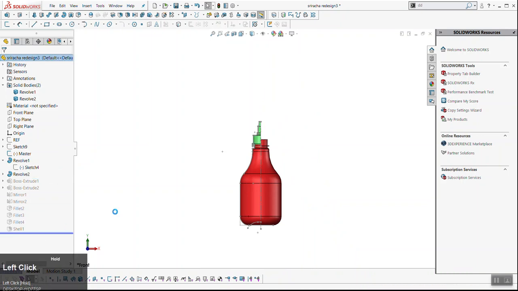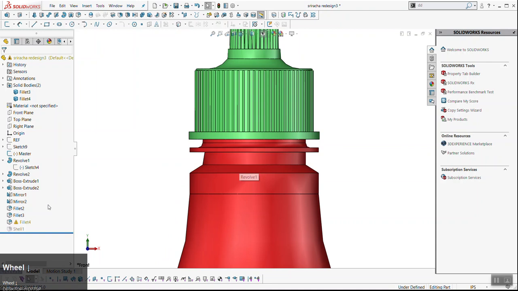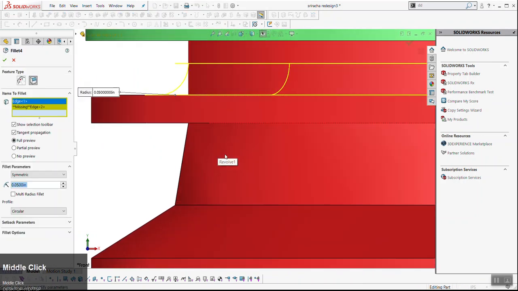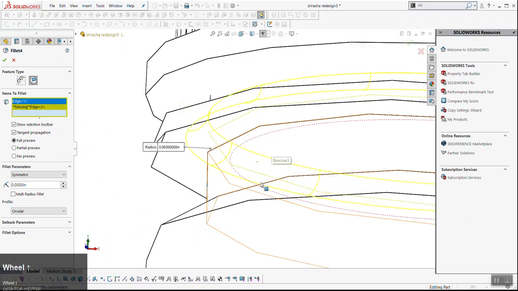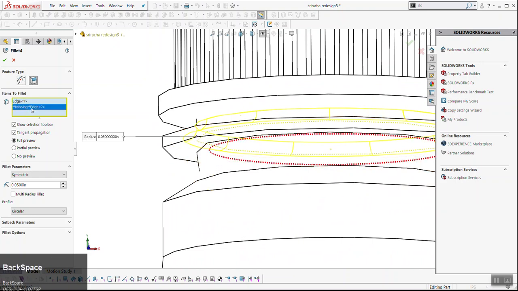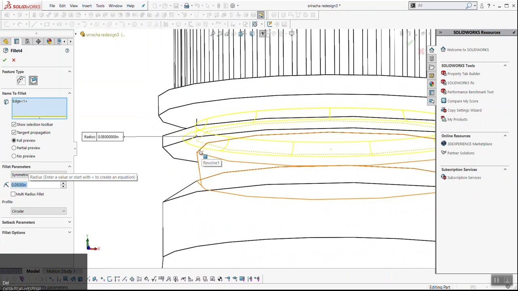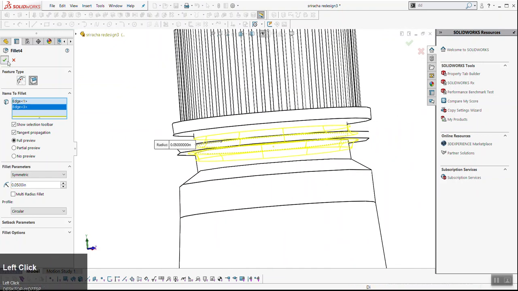Let's see, the rest should rebuild. Okay. And again, I'm happy to help one-on-one with some of your details. Here, like this exclamation mark, it's missing a fillet. It's missing an edge probably. Sometimes it helps you out. It's kind of hard to see, so I'm going to turn this to this view. Do you see this red dotted line? It's saying, hey, there used to be a fillet here. Where did it go? I can delete this out of here, and I can reselect this edge to bring that fillet back in.